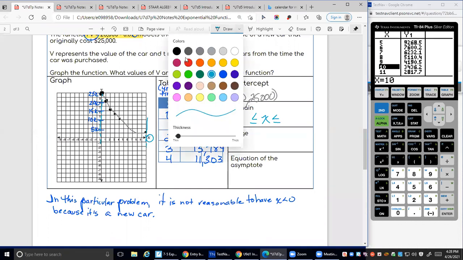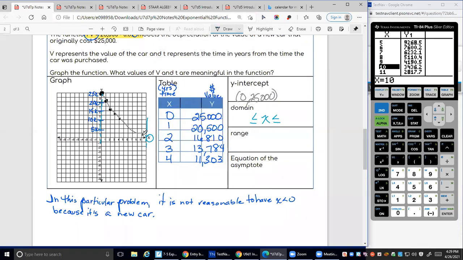And so I got to be honest here. We said it stopped here, right? Does it stop here at 10 years? No, it keeps going. Okay, guys, I'm going to wrap this up. Basically, the lowest value for our domain is 0 years, right? But it can go on forever, technically, I guess, right? But let's look at this. X is greater than or equal to 0 is our domain, right?